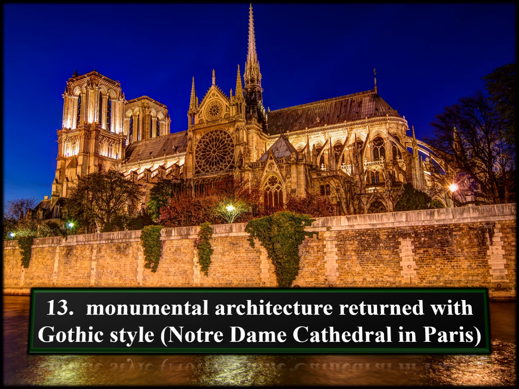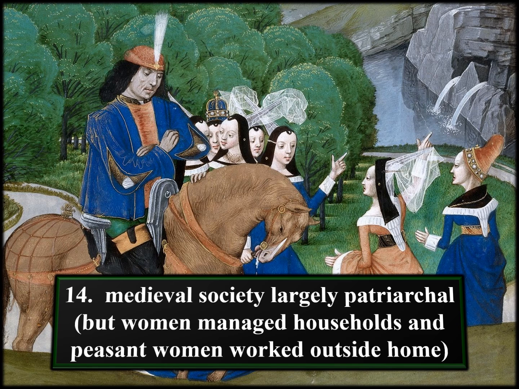Probably the most famous cathedral that was built in the Gothic style is Notre Dame Cathedral in Paris. Of course, now it's damaged. A fire happened a few years ago, that made the roof collapse. But fortunately, the majority of the exterior was salvaged. The belfry, bell towers were saved, and they are currently renovating it to try to bring it back to its old glory. Medieval society was largely patriarchal, but women managed households, and peasant women worked outside the home as well.